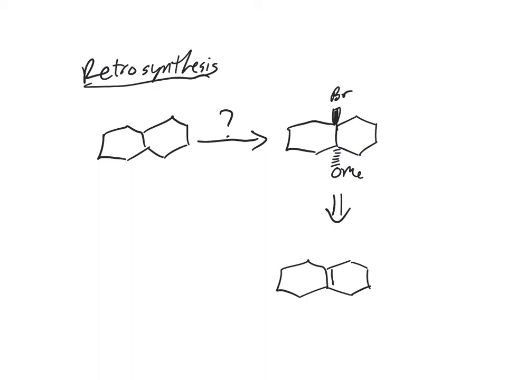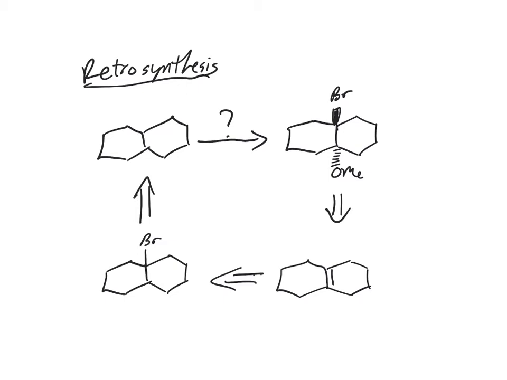Now, if we want to make an alkene, how do we make an alkene? Alkenes had to have a leaving group essentially. So working backwards, this would have needed to come from presumably having a bromine at either that position or here. We could have either spot, just one. And then once you have the alkyl halide, that could maybe come from this.